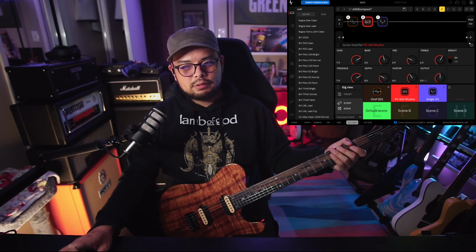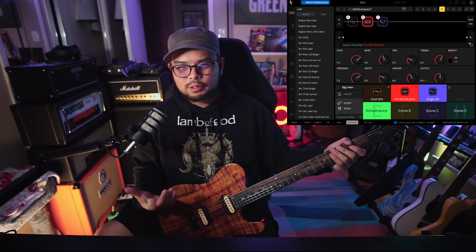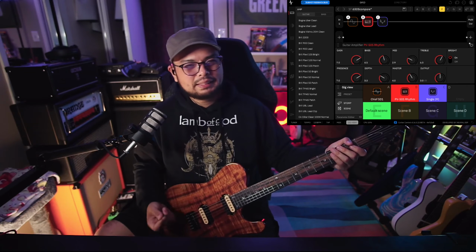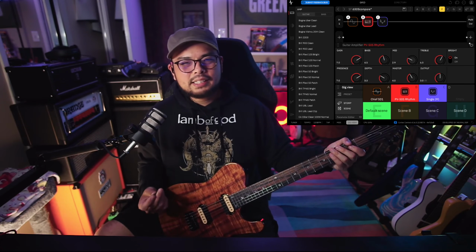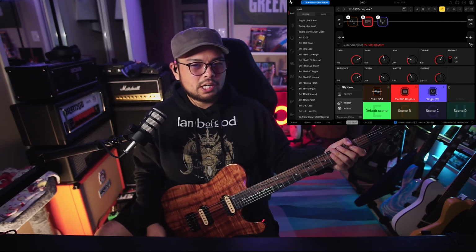Any more bass or depth than this, and you run into that weird congested, almost neck pickup sounding feel that I just don't think is indicative of the actual crunch channel of the amp. But I hate talking about it in that way. Maybe some of you actually like the tones that came out of that. Maybe some people were playing more of that 80s kind of sound that does use a lot of that cocked wah. Maybe you do like it.